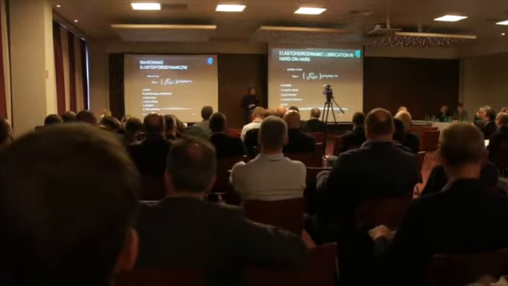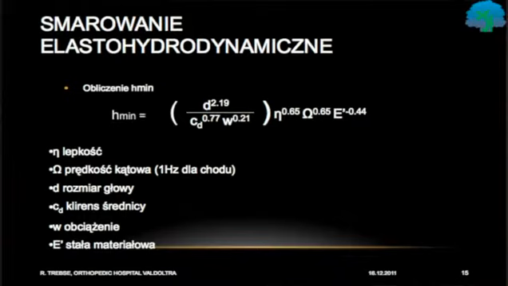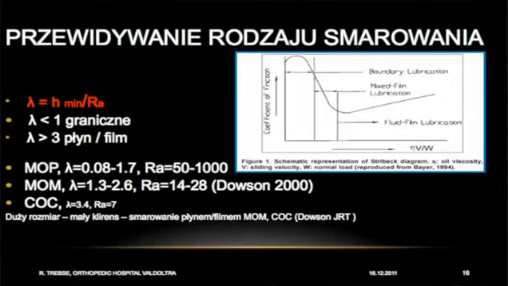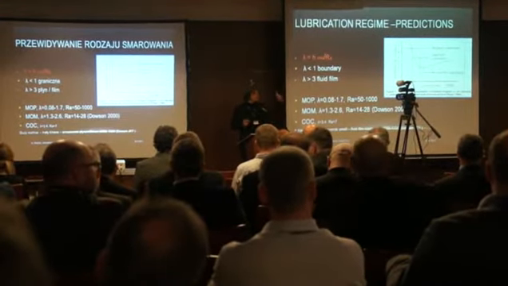It is a complex equation, which is actually not important, but it shows that there are several factors that influence the thickness of the fluid film. And it is the viscosity, angular velocity, head diameter, as you will see, and mainly diametrical clearance. And then we can calculate the lambda ratio. Lambda is simply the ratio between the thickness of the fluid film and the asperity height. So it is obvious that the higher the lambda, the more we are toward fluid film lubrication on the Stribeck curve, and the less wear we have.